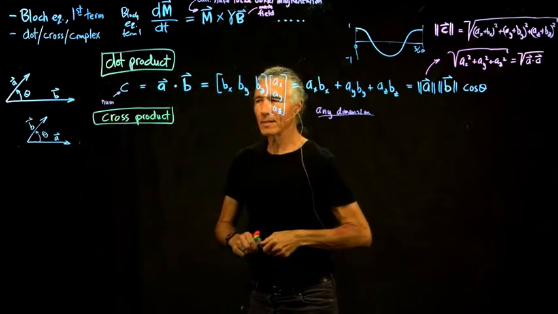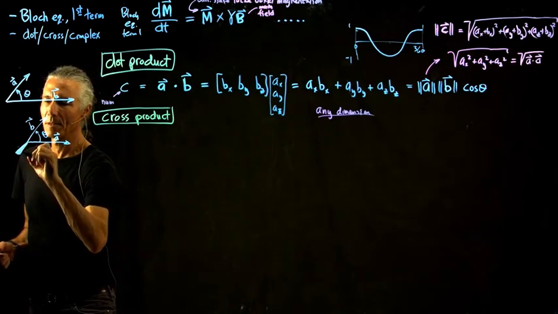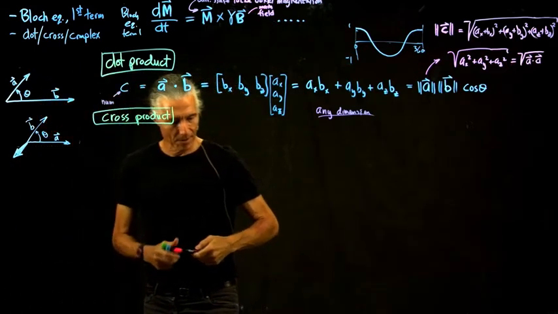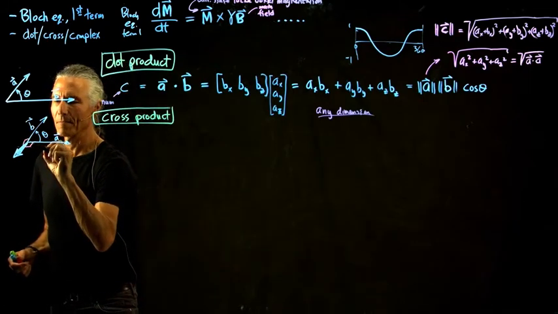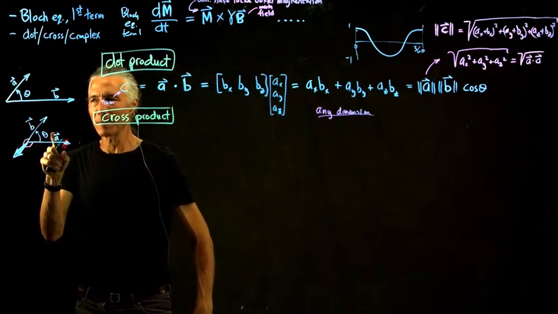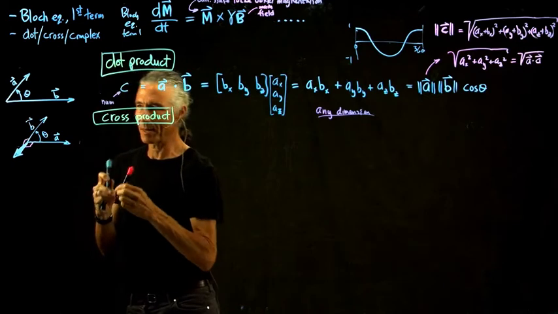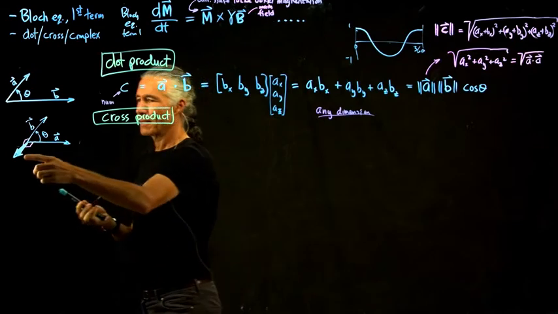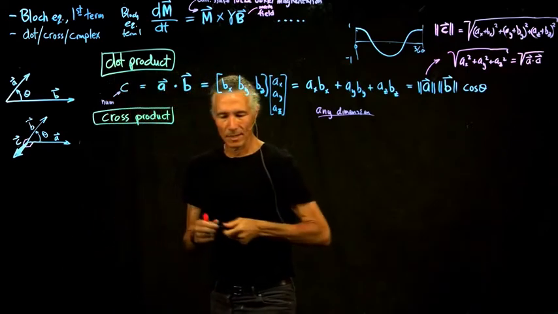So the cross product gives you a vector that is coming out like that. And that vector coming out is perpendicular. So this guy is perpendicular to this guy and perpendicular to this guy. So it's perpendicular to the plane defined by those two vectors. Any two vectors, no matter what direction they're pointing, will define a plane. And then the cross product is going to be perpendicular to that plane. So there's the C cross product.